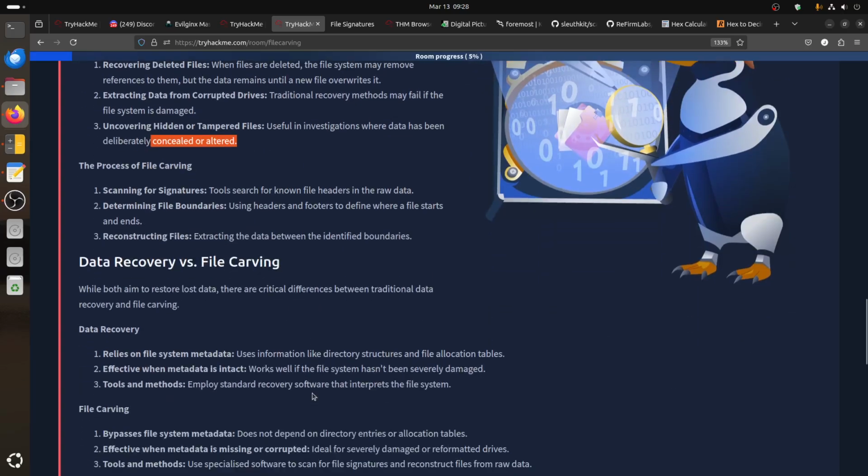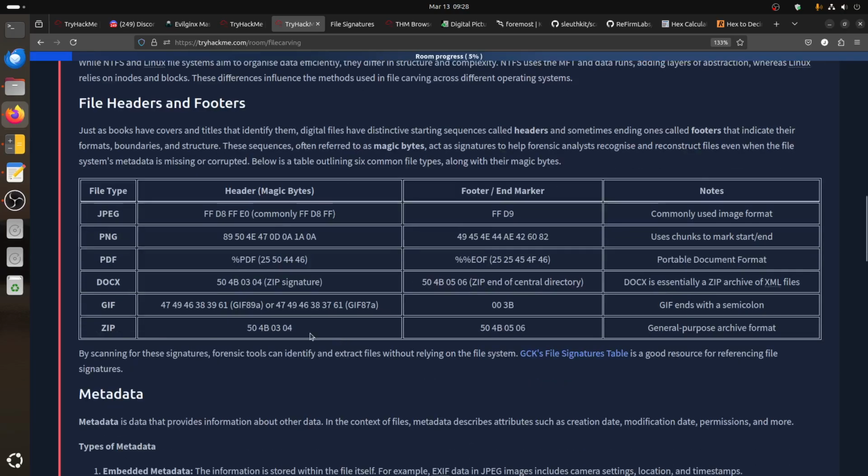Now, the process of file carving is scanning for signatures. That's why we said especially this. For example, you say, okay, I don't know what's inside the file, but let's assume they're looking for images. Let me look for PNG. Let me search for this in hex. If there is this, it means it's JPEG. If there is this, it means there's an image. And then if I find this, I search for the end, and then we have the whole hex, just copy it.